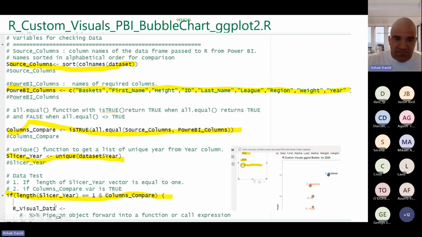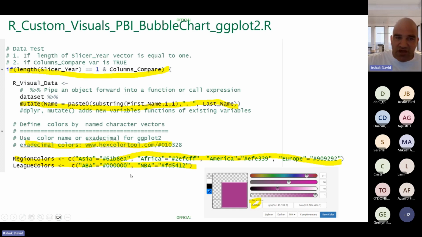Our visual data, if you look here, dataset, this is the syntax for ggplot. Dataset, this is our dataset we get from the CSV file, and then we'll pipe it to another step. We'll create another column, which is the first letter of the first name and the last name, and we'll concatenate them.